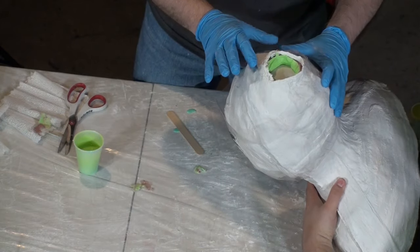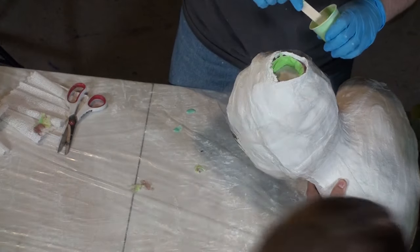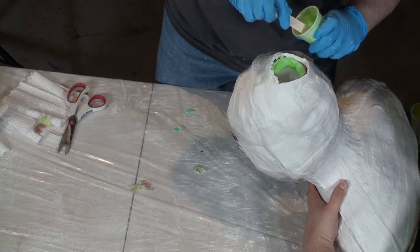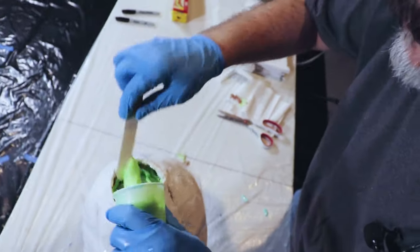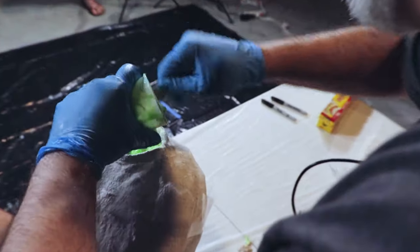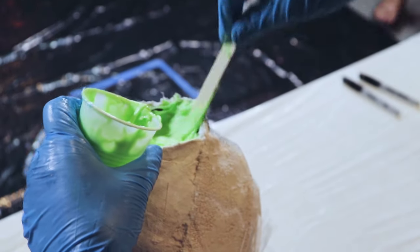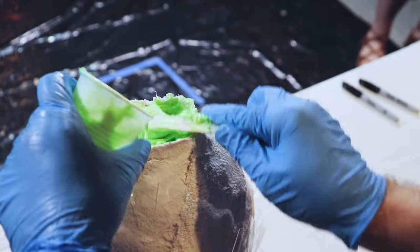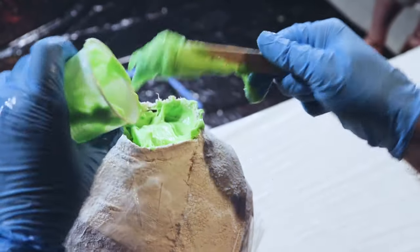Yeah, this looks good. So if you want to bring the camera over there and see what it looks like, I'm going to start puddling this in there. It's starting to thicken up here, so this is going to help. And so now we have a little convex action going in there. This is starting to gel up, and I'm just going to work this rather quickly. It's going to stick to the silicone that's around there, and get all that in there and get a nice thick layer. Oh, this was perfect timing for this.